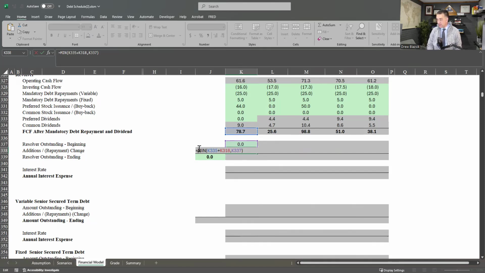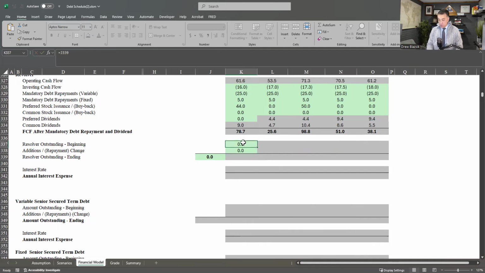And then in front, now I'm going to explain it. Why am I putting a negative in front of the minimum? Because I want you to think about it. If we have a negative cash value from free cash flow and the cash on hand, that will be the minimum. That'll be less than zero or a positive revolver. So that would kick in. I want to multiply that times a negative because that would be a positive amount. So if we're negative 25 million, well, I'm adding 25 million to the revolver. So that would be a positive amount.